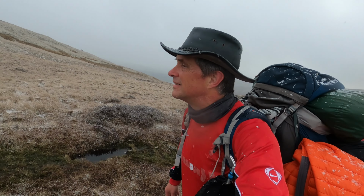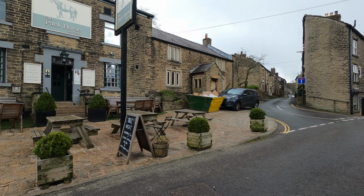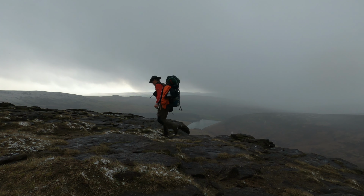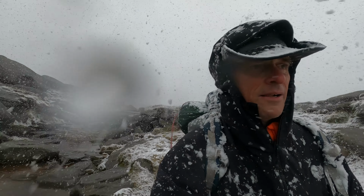The Kinder Scout Plateau is a wide moorland plateau at about 600 metres height in the Peak District to the east of Manchester in the middle of England. This weekend I'm heading out to complete the trek all the way round the plateau edge, taking in the full extent of the key features along the way.